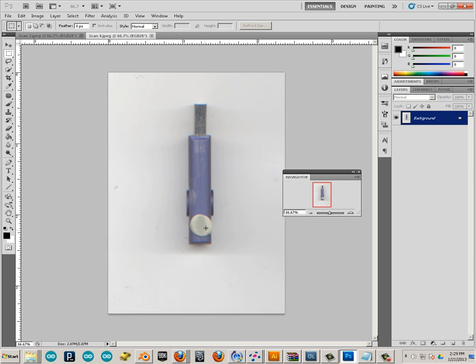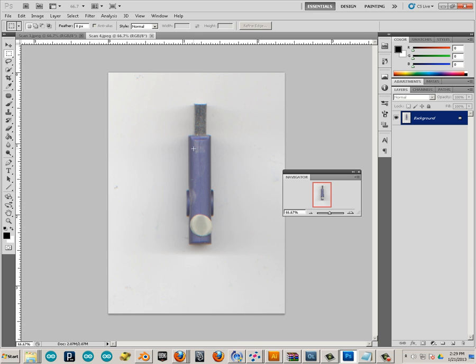Now, how I scanned this is a little piece of wax. So what I did is adhere the wax to the device and then stuck it onto the scanning bed and scanned it upright just like this. Now, this only works with a scanner. You'll never get this to work with a camera, because a camera relies on a certain millimeter length. You're always further or closer to the object. The calculation's pretty hard. So the scanner is 1:1. If you scan something that is 1 inch, it will be 1 inch. If you scan something that is 12 millimeters, it will be 12 millimeters. So it has to be a scanner.